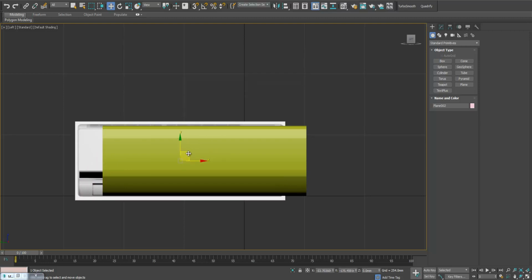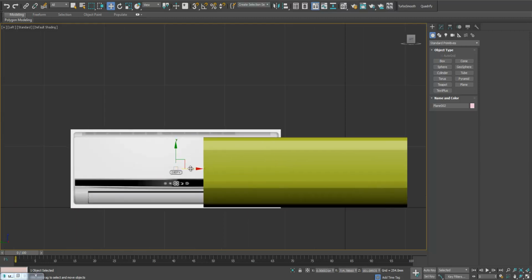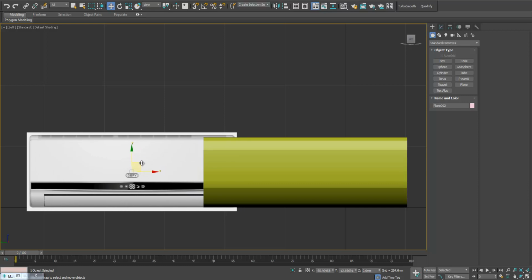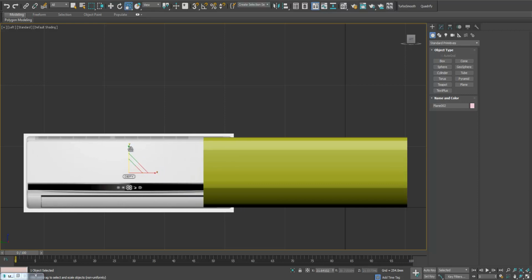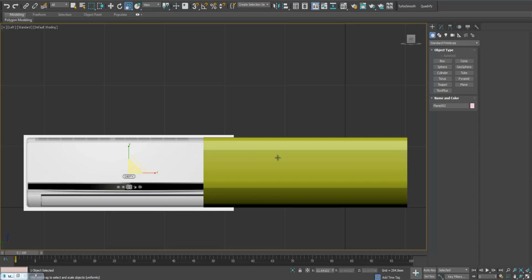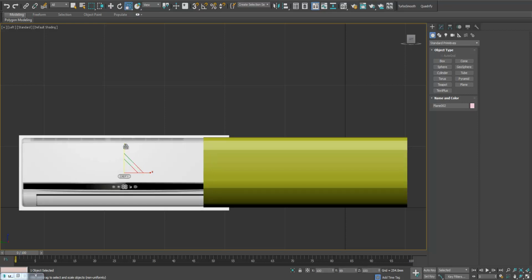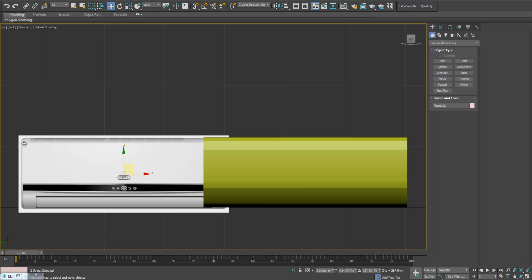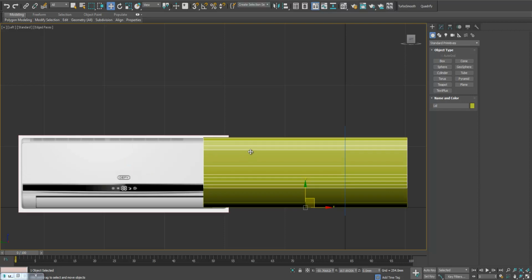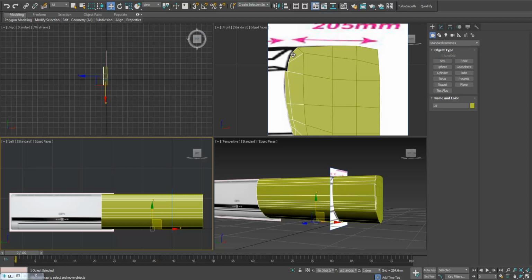Okay, so let's see where this detail part starts. Let's make it a little bit smaller because we know that we have right size. So if something doesn't fit, it means that the image is not right. So let's adjust the size of the image. Okay, so the detail needs to be here, but our detail is lower. So I guess this part needs to start from here.